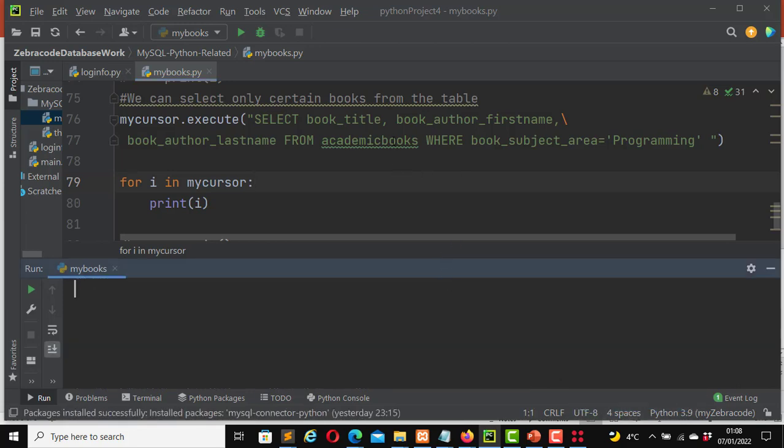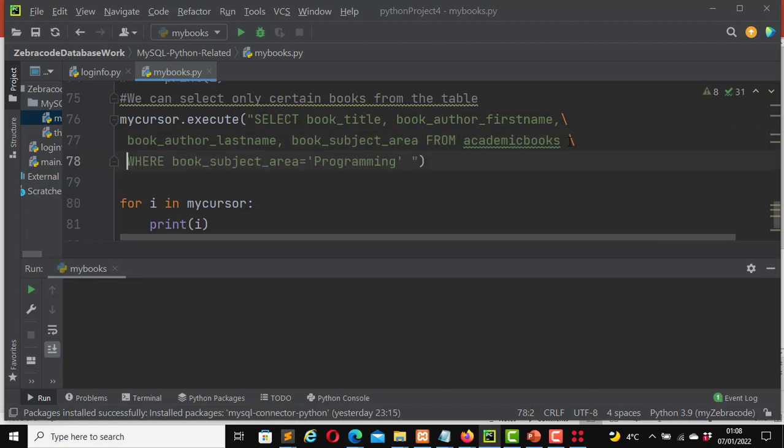We can also add the subject area to it, so our query should now look like this.